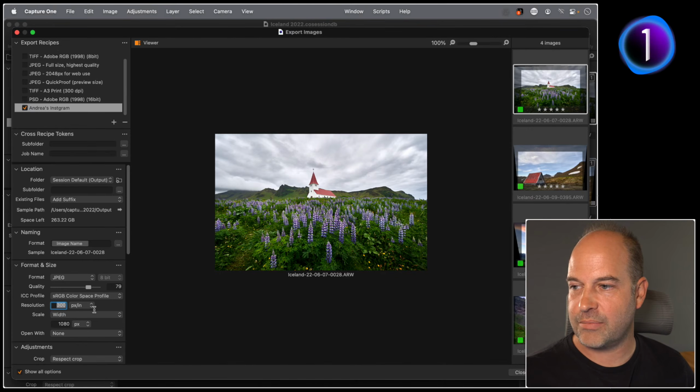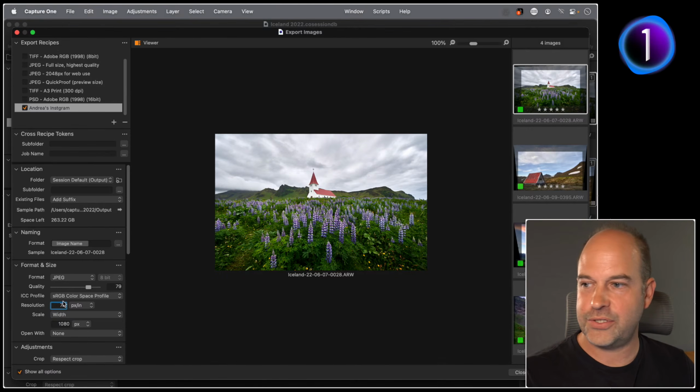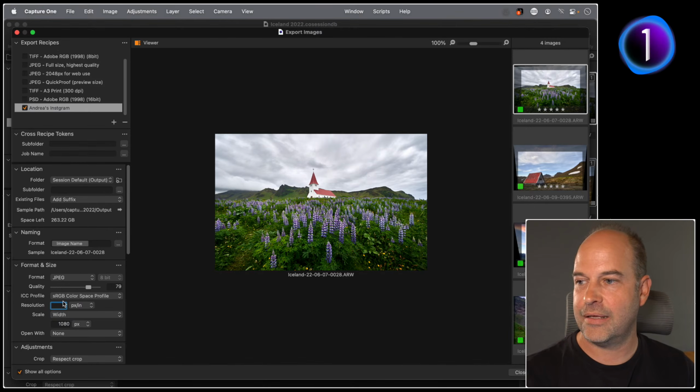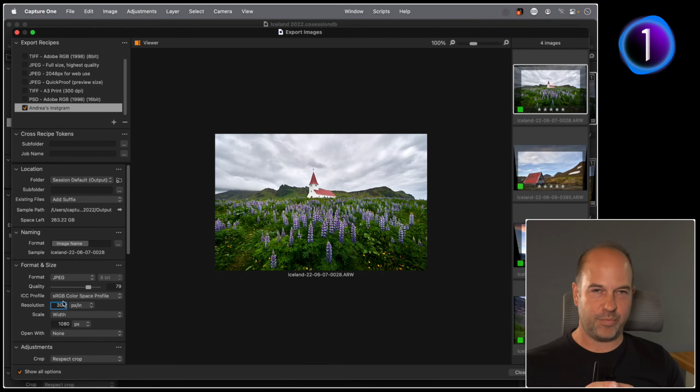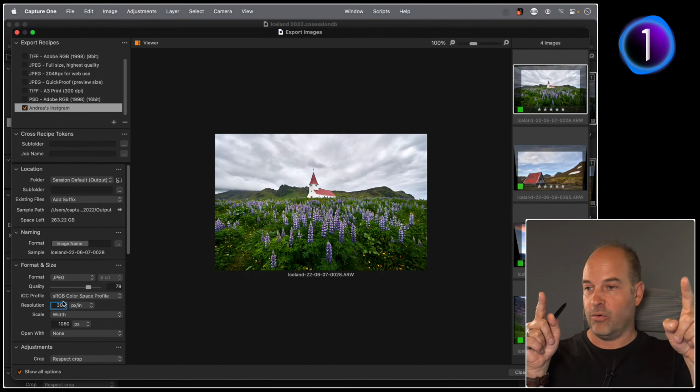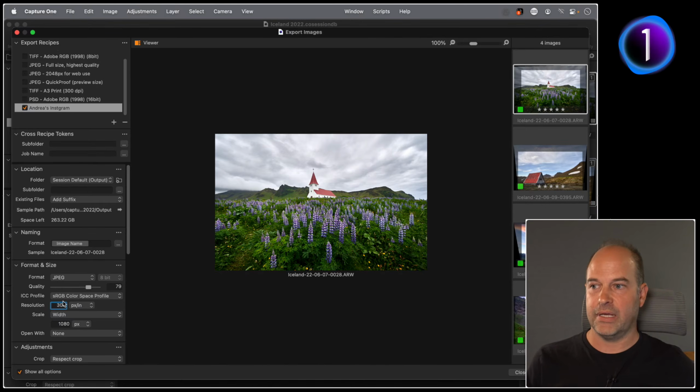By the way, this often comes up. Change the resolution to 72. Nope, you don't need to do that. You could put 1 billion pixels per inch in here and it would make no difference. If we're exporting to a width in pixels, we're getting that finite width or height or dimensions or whatever. Absolutely no point changing the resolution.